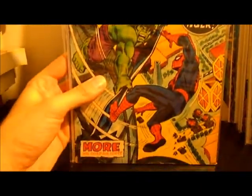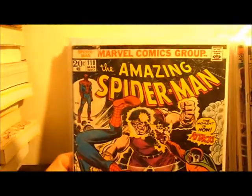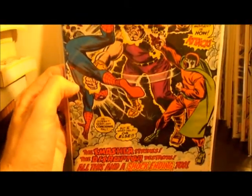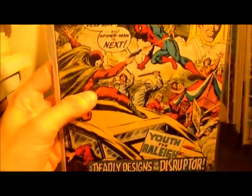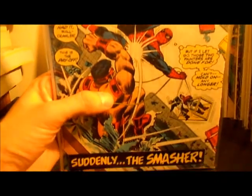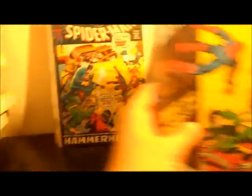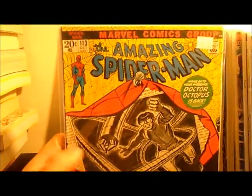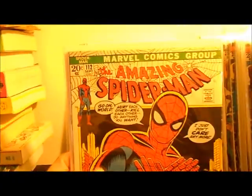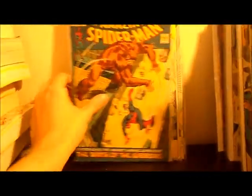There's number 120. Number 119 — awesome Hulk storyline. I'm going to have to rush through these, I've got about a minute left. Number 118. I'm going to continue on with part 2 as we count these down. 117. Counting down my favorite Spider-Man books. 116. Number 115 — pretty cool cover, Spider-Man almost gets shot. Number 114. Number 113. I think I can make it — 112. There's 111. Cut time short here.